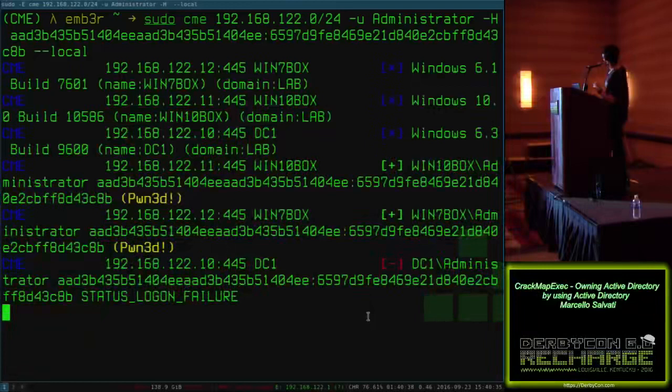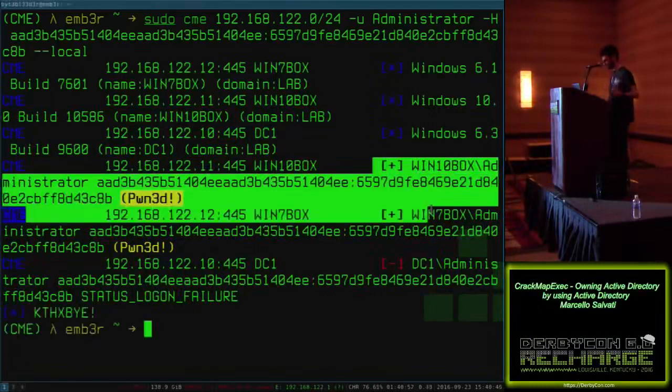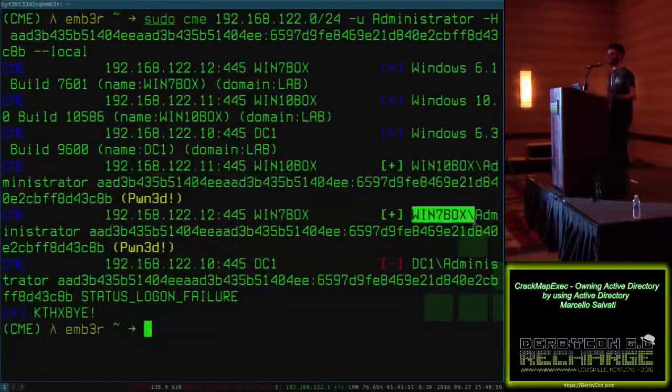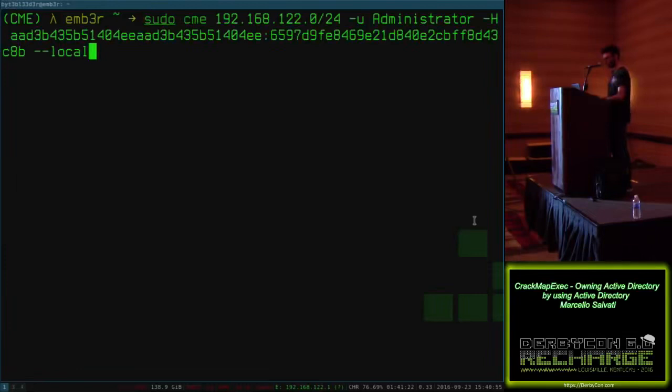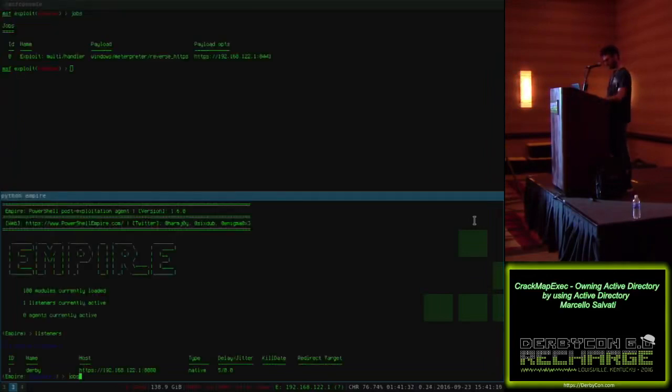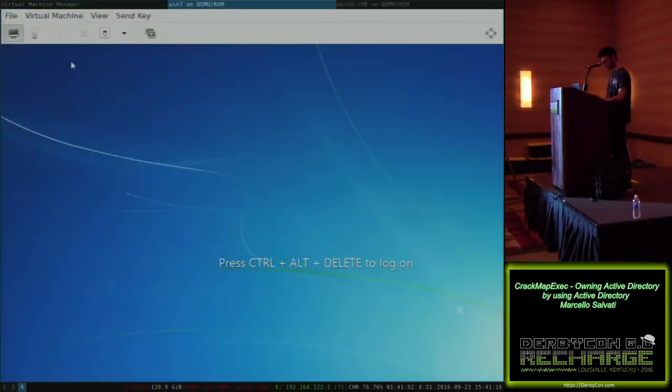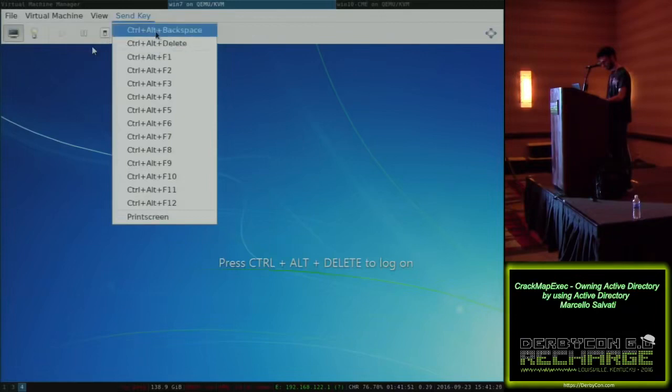So you can see with this account, we now have admin access to another host. Before, we had admin access only to the Windows 10 machine. Now we have admin access to the Windows 7 machine because they configured the local administrator accounts with the same password between multiple machines. So now we can execute payload modules on that machine too. If I wanted to execute Mimikatz on the Windows 7 machine, let me just log into that real quick because this stopped working.